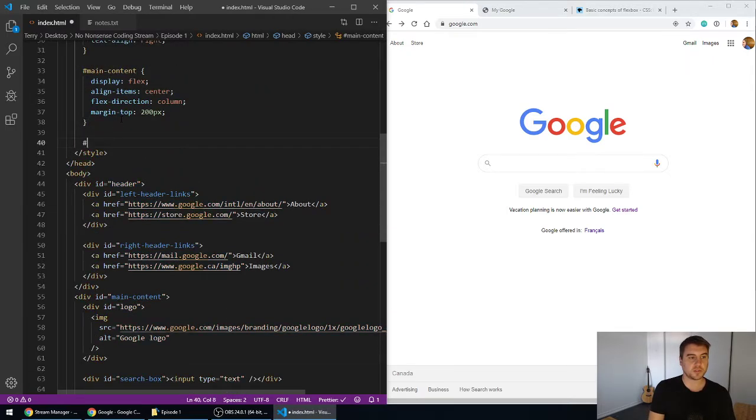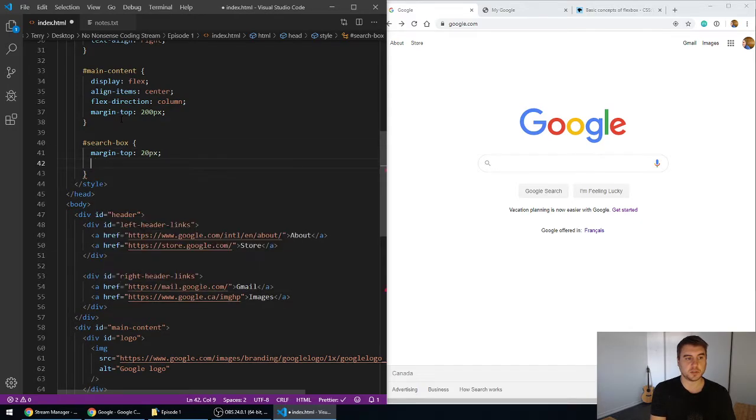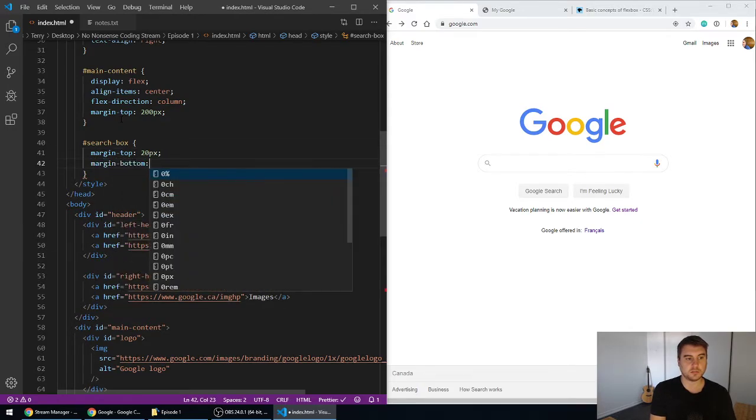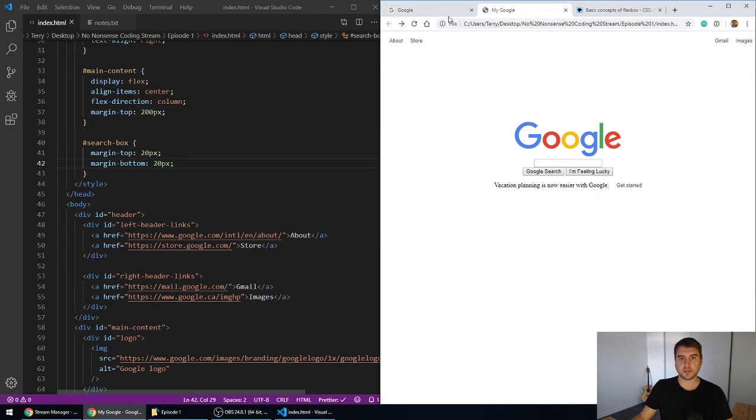Let's say that the search box divider has some margins as well. So margin top, I don't know, 20 pixels, and margin bottom, 20 pixels. So I'm just saying add space above and below the text box here. So you'll see that's what that does.